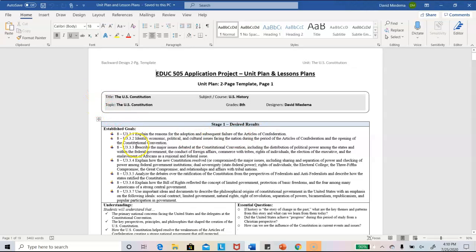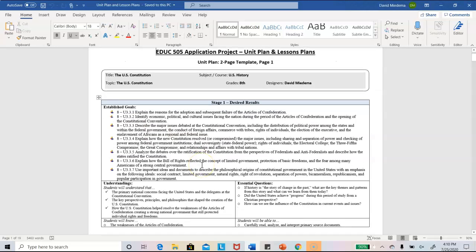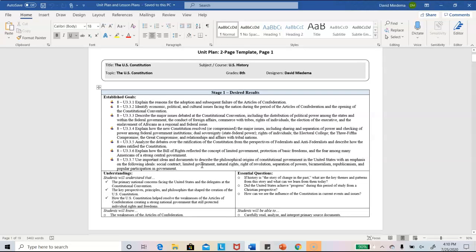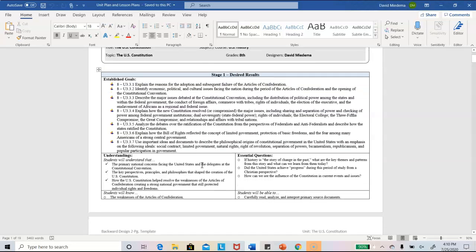So the first 3 pages are the basics of the unit plan, and I used a backwards design approach using Understanding by Design, which was a framework I learned back when I took the curriculum class in, I think it's Ed 504 for this program.